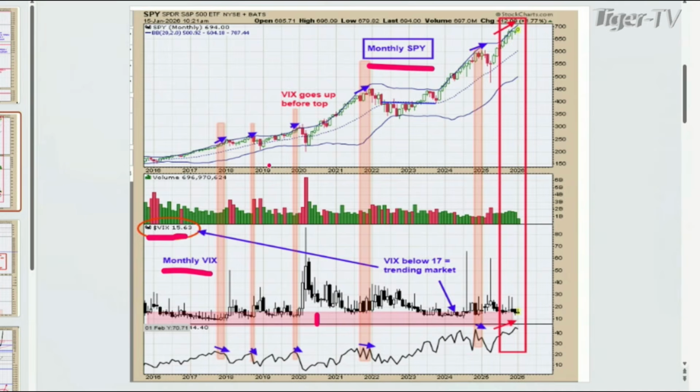This is a monthly SPY. This is the divergence. In other words, the market is making higher highs, and the ratio is making lower highs on the monthly time frame. And that's your divergence. Last time we had one, we actually had one right here. This is not a perfect indicator, and the market kept moving up. But 9 out of 10 times when you get a divergence, you're going to have at least some sort of pullback. And on the monthly charts, you're looking for at least 10%. A lot of times a lot more, but at least 10%.